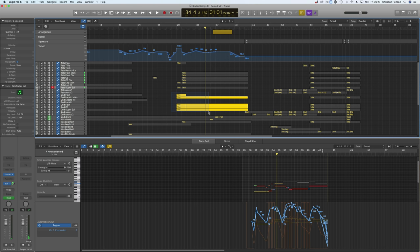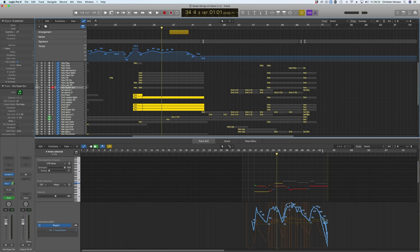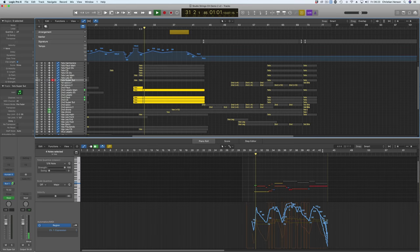Just great, such a lovely sound. That lovely, short, slightly platy reverb. I'm really enjoying that. And then the same, it says violas, but I basically recorded it on the viola part for some reason and then duplicated it up to the second. So let's have a listen to that.